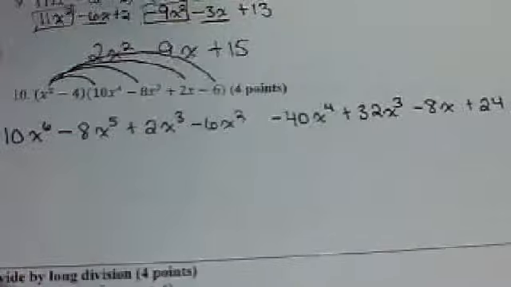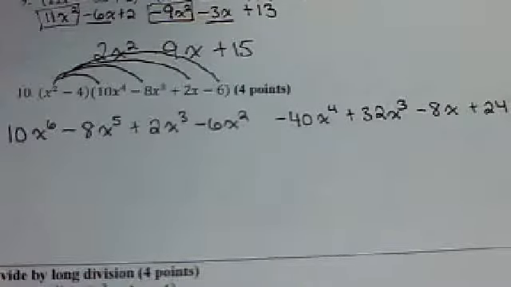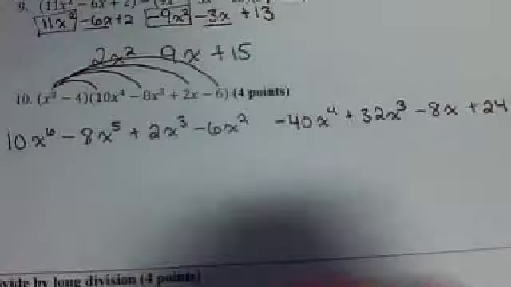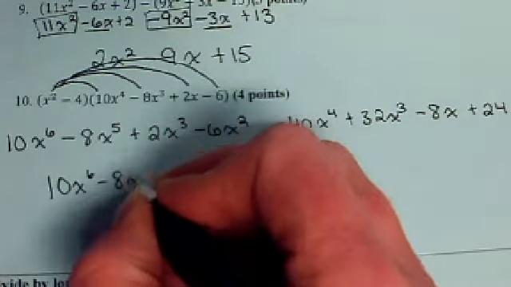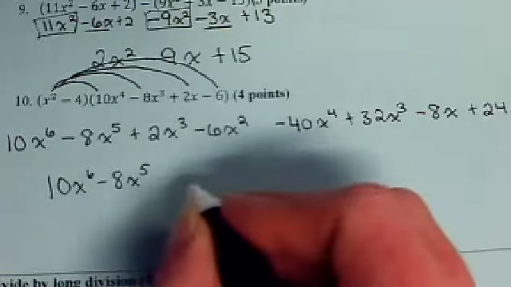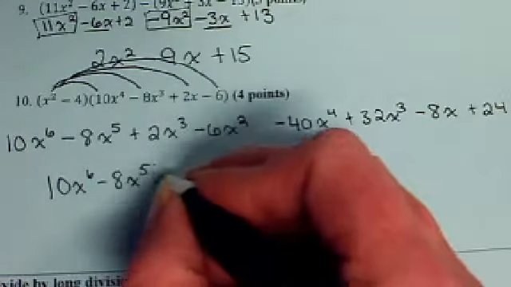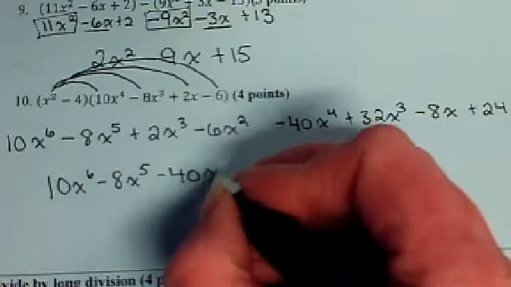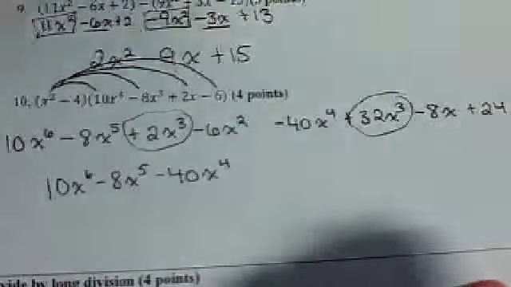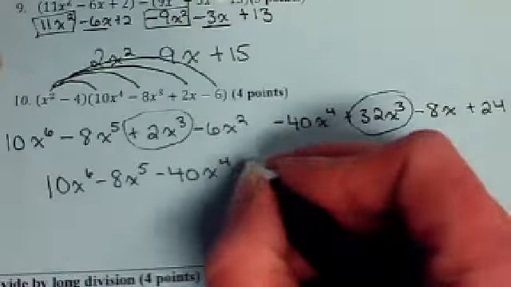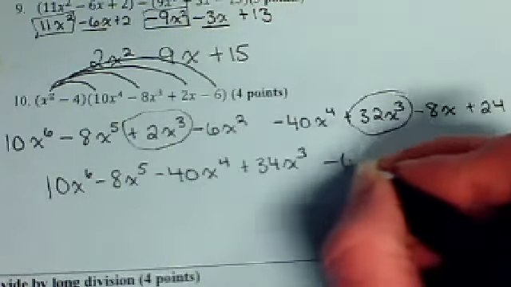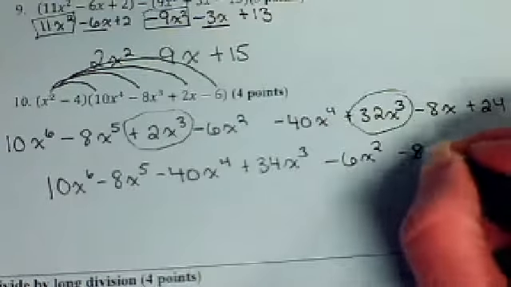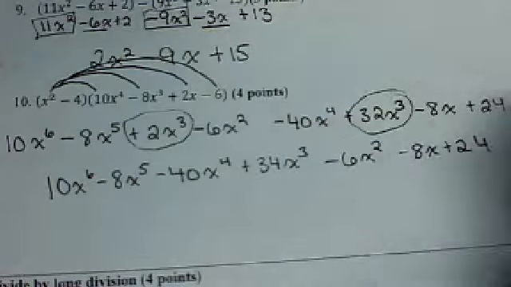Now this is an okay answer, but it's not the best. We were talking about standard form. It is always better to write your answer in descending order and looking for any like terms, like here. 2x cubed and 32x cubed give me a 34x cubed. There's no other like terms, so I'm just rocking and rolling through the rest of it.